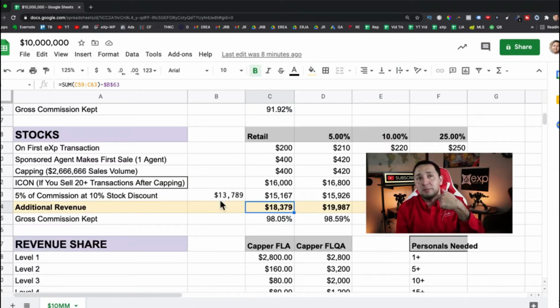The only way that you lose this money is if eXp stock goes to zero, which, I can't make a financial representation, but the likelihood of that happening is not that high, my friends. We wouldn't be the fastest growing brokerage in the country right now if we were heading down that way. So now, if you factor in the additional perks, the additional value that you now have for the entire production that you've had so far, you retain, from a GCI perspective, factoring in the stocks, 98% of your book value. How powerful is that? Isn't that crazy? So now compare your 90-10 split that never goes away. Now compare your 80-20, your 70-30, your 60-40. I've heard 50-50. So just understand the power right here.